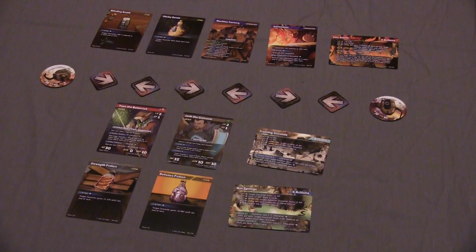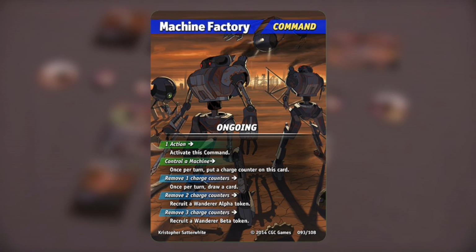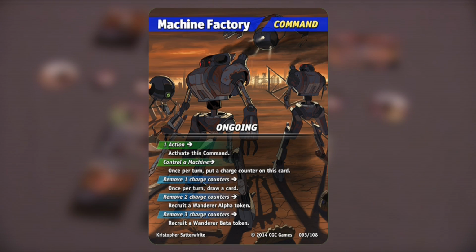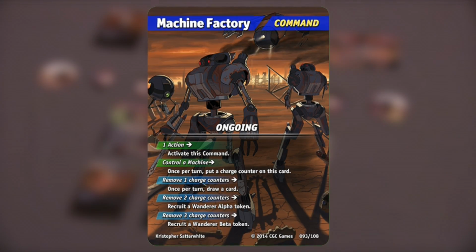The other option you can go with is to use something like Machine Factory to get a lot of tokens out, and just start relying on defense decay and try to overwhelm them with sheer numbers.